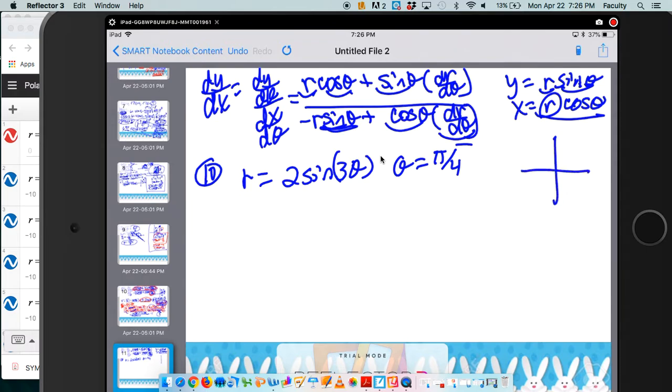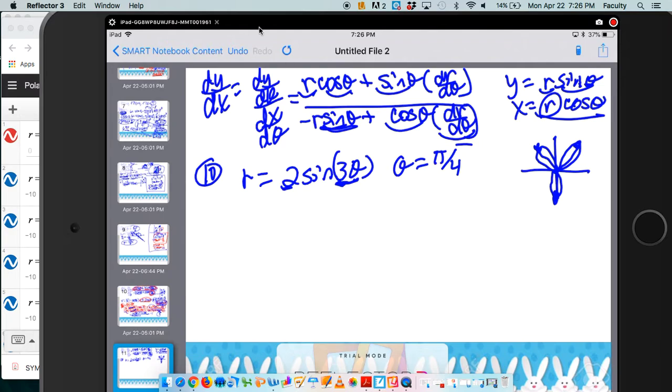It's going to be one of those, they call them roses, looks more like a daisy to me. If you have the 3, you would end up with 3 petals. It looks sort of like this, I think. If you have an even number, you get twice as many petals. And the radius, the biggest point, would go out 2 units, which would be the tip of those petals. So let's look at that real quickly.